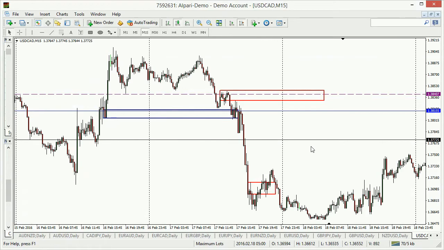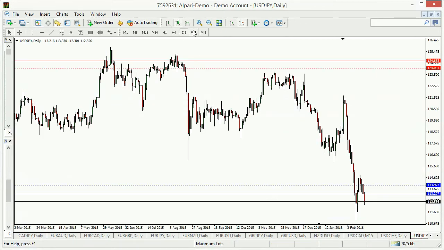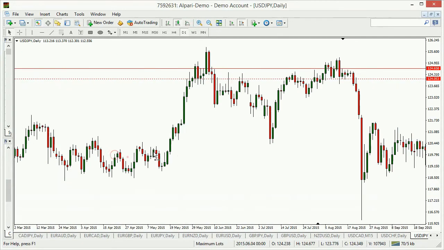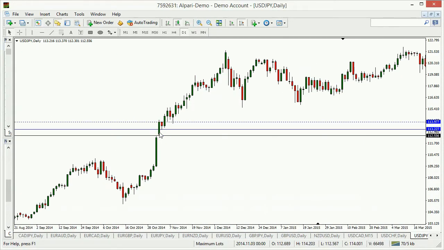I'm just going to run through another one that I took last week. Let's have another short, and this was on dollar yen. So the situation here was this blue area, this demand level, was engulfed, and I'll scroll over and show you where that was. That's this area here, this demand level. Below that, we've got nothing but green candles. So to me, that indicates profit potential. Clear path there, not much to stop price from moving down until we get to around here, where you might have supply turning into demand.